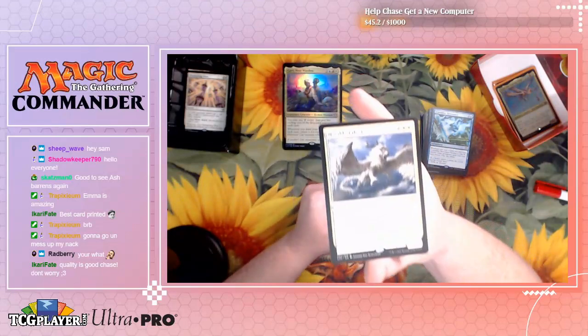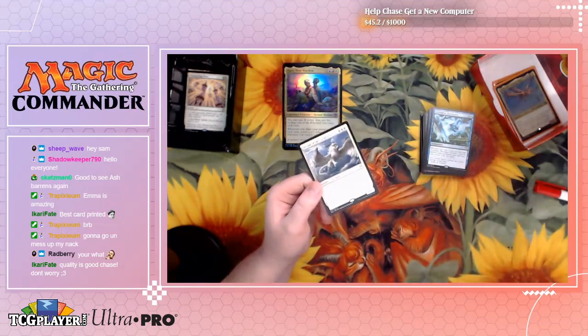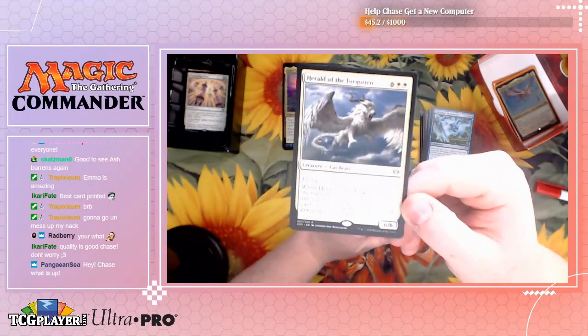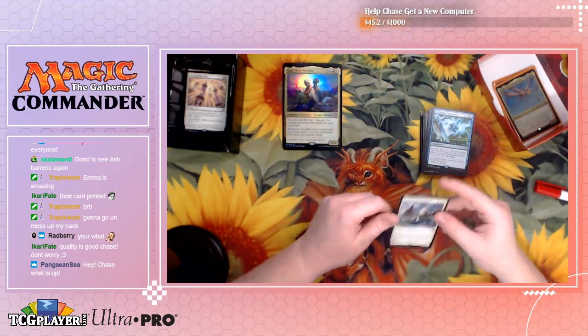Let's see if it looks good if I lift it up. Yo, for once, my light. I'm so sad that I can't get good close-ups. That makes me so sad. If I tilt it like that, you can see it. Hey, PNGNC.